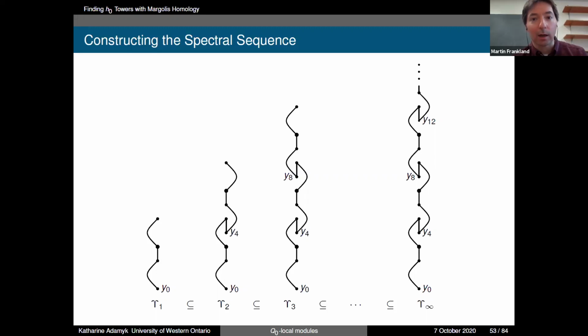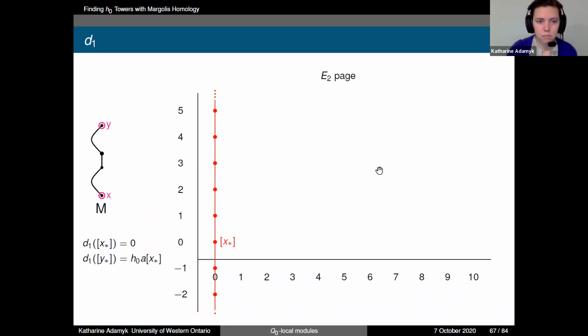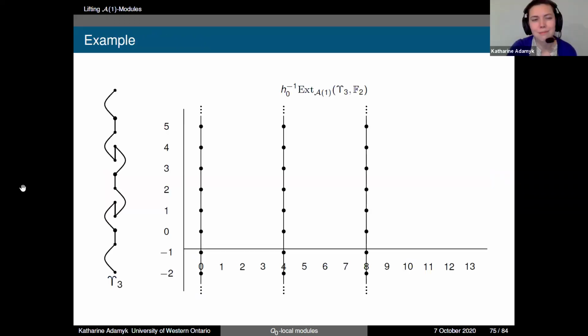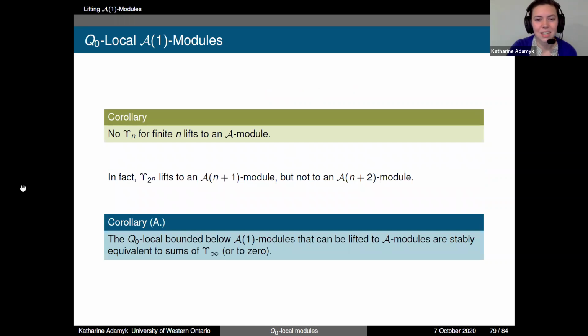I have a question as well. You mentioned that if your A1 module lifts to an A module, then the spectral sequence you were describing collapses at E1, right? Yes. And so the differentials can be viewed as obstructions to liftability. Are they a complete set of obstructions? If you know that the spectral sequence collapses at E1, does that imply liftability? I have no particular reason to believe that. Obviously, it would be lovely, but I have no evidence for that, and my gut feeling is maybe no.